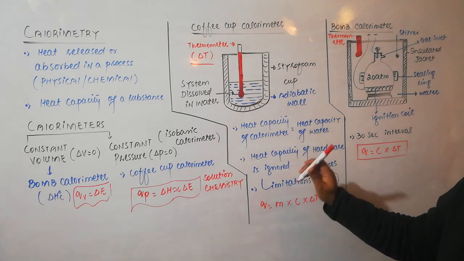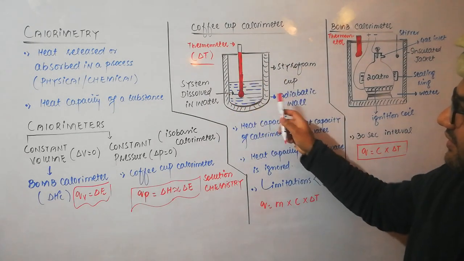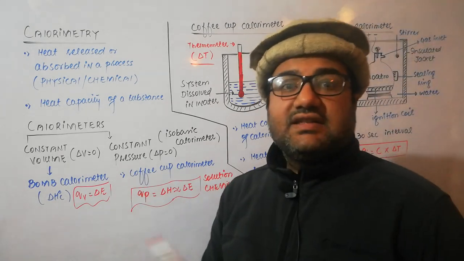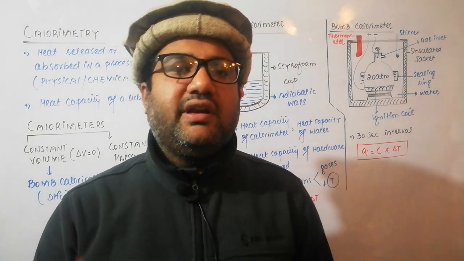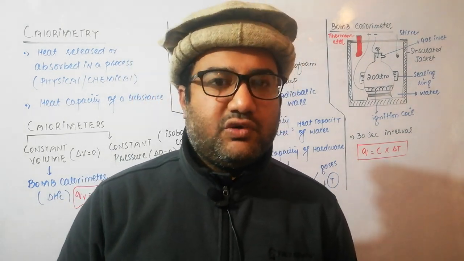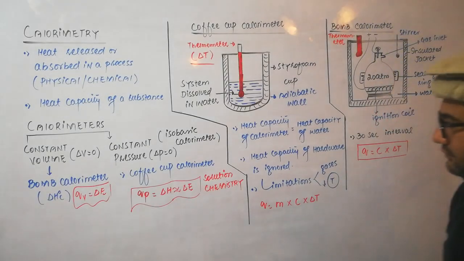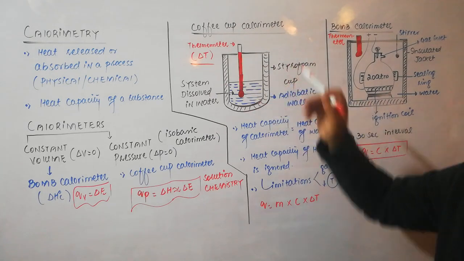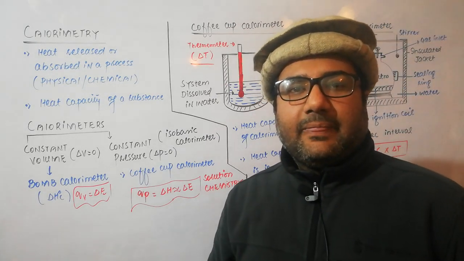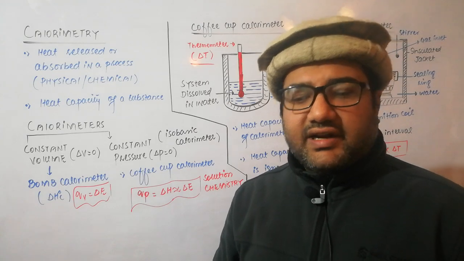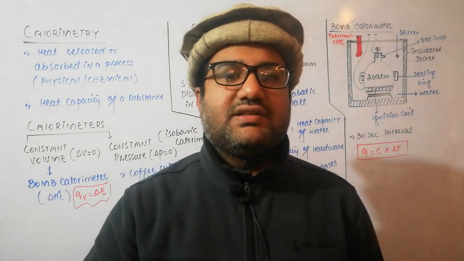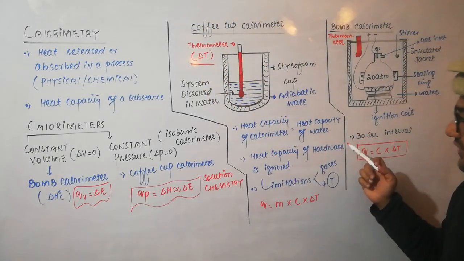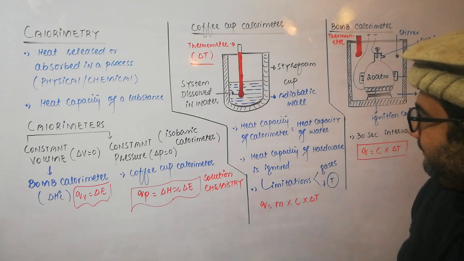What will be the heat capacity of the calorimeter? The heat capacity of the calorimeter is actually the heat capacity of the water which is used in it. And what is the heat capacity of water? Remember it, the molar heat capacity of water is 4.18 joule per mole per Kelvin, and that is used. Why is the heat capacity of the hardware ignored? Actually, there is no hardware in the styrofoam cup. It is called a coffee cup just because only a simple styrofoam cup is used. So there is no hardware. That's why its enthalpy is ignored.